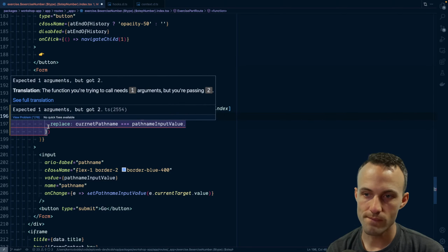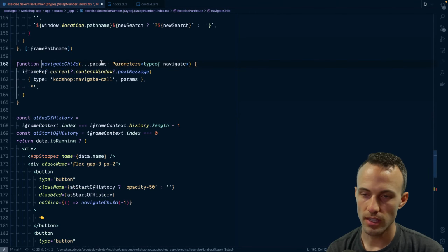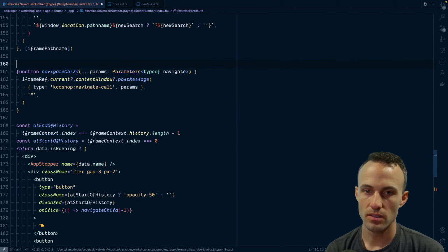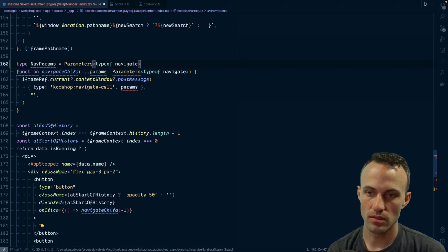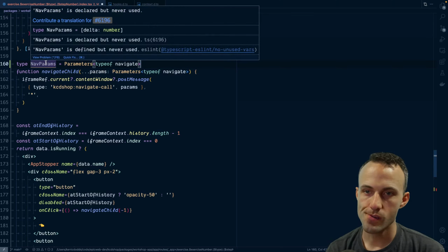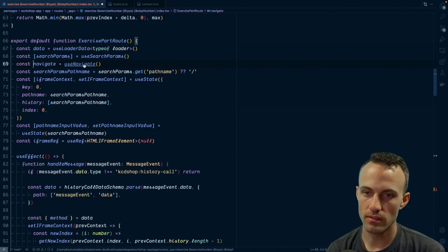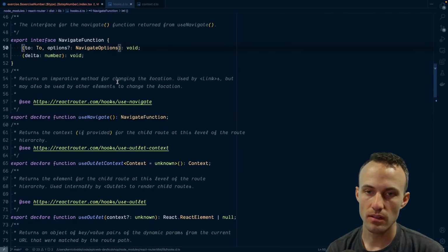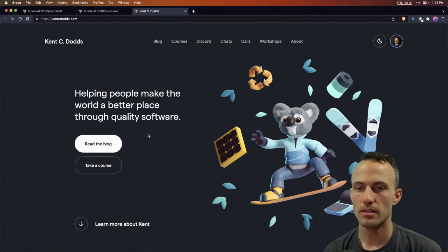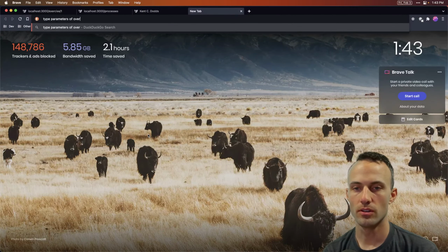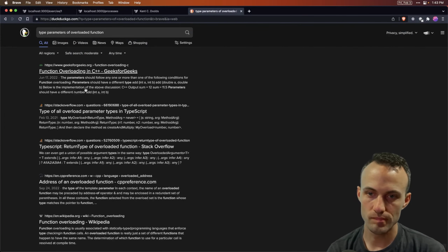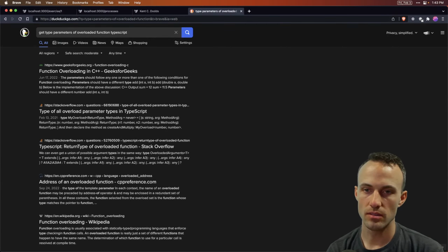What are you complaining about? Nope, I totally am taking the parameters type nav params. Huh. Well, that's annoying. Type parameters of overloaded function. TypeScript. Get parameters type.